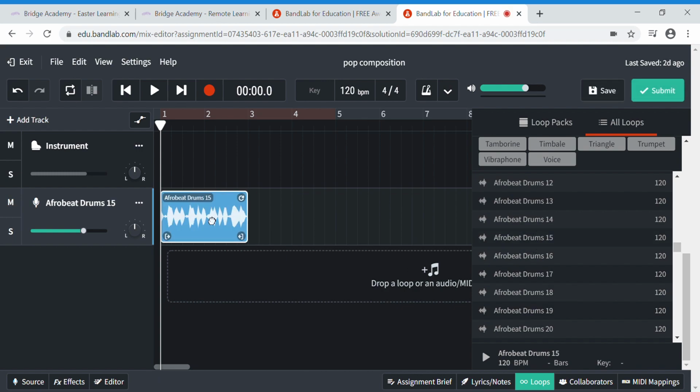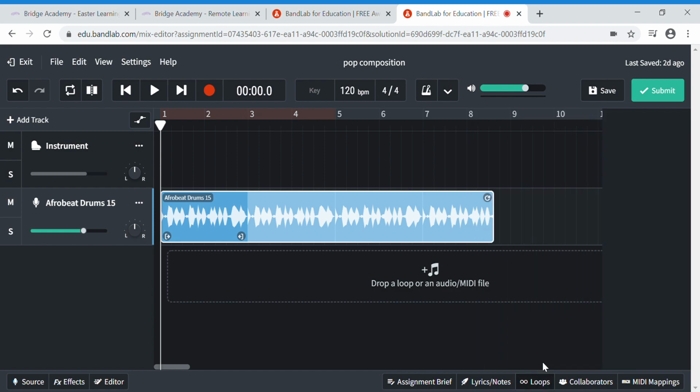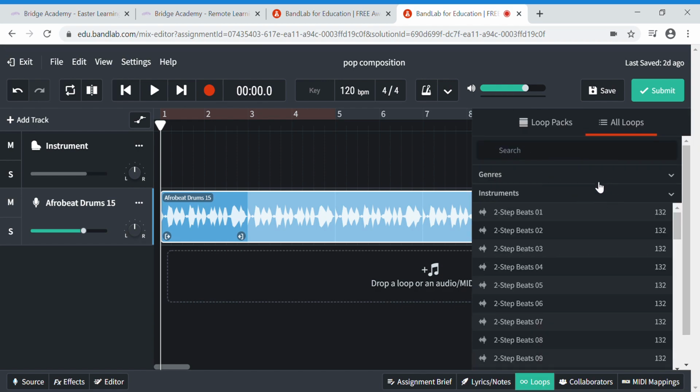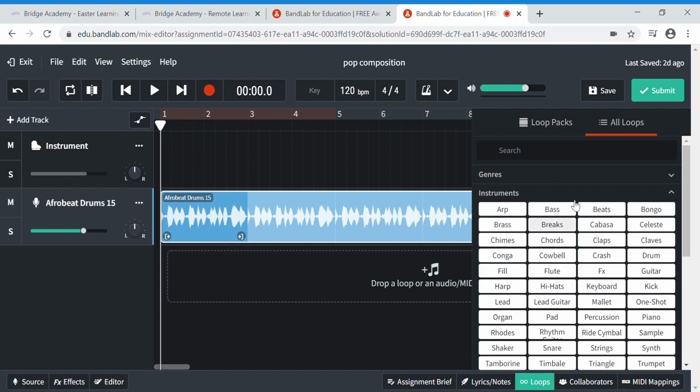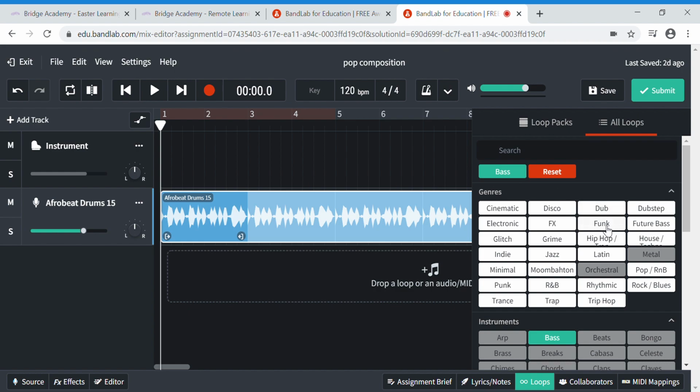Okay, so once your drum loop is in your project, we're going to now extend the loop. So if you go to the top right hand corner, as you would do in Logic for those that have used it before, you simply click and drag. Now if you're a year 7 student, we'll be expecting you to use mainly loops in your composition, in which case you can click reset and you can find maybe a bass sound, genre, let's go funk.